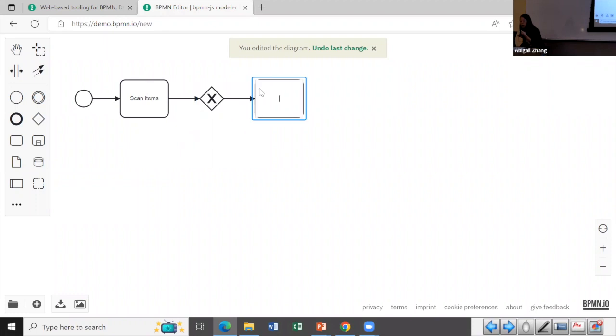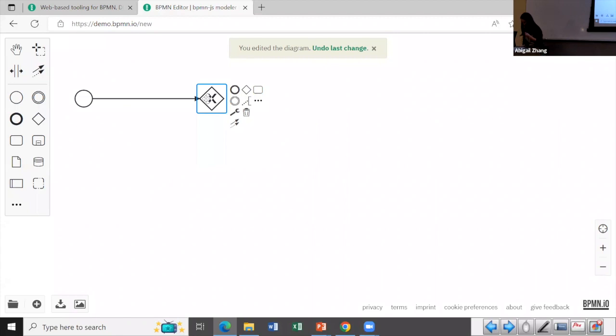And then you can just get yourself familiar with the tool. And if you want to redo, I think you just need to click this undo last change, and then you can go back. If you want to delete certain things, I think you just click it and then use this remove button, and then that shape is gone.